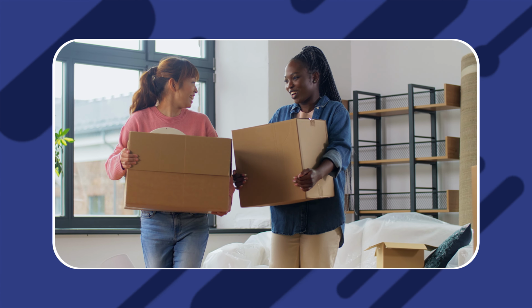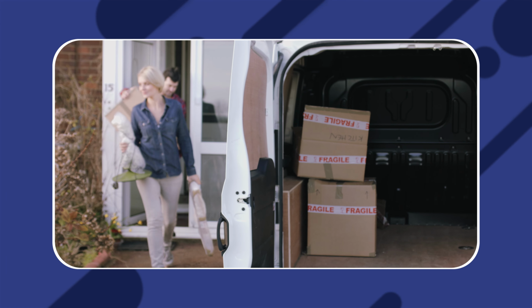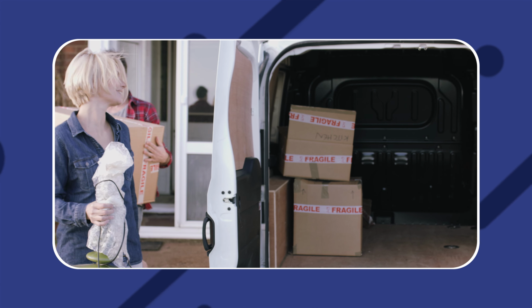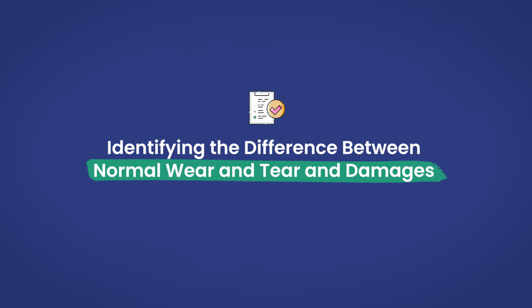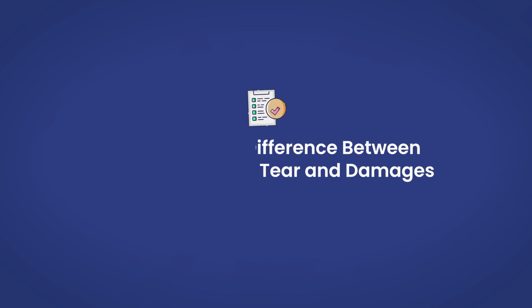This is also the perfect time to explain to the tenant anything about the first month's rent or the security deposit. Another benefit of completing the checklist together is that it minimizes the risk of a dispute when the tenant moves out. To protect this even further, it is always advised that the tenant signs the checklist after it is finished. Identifying the difference between normal wear and tear and damage.